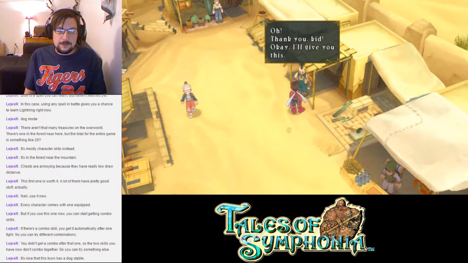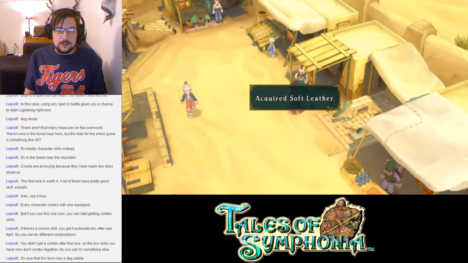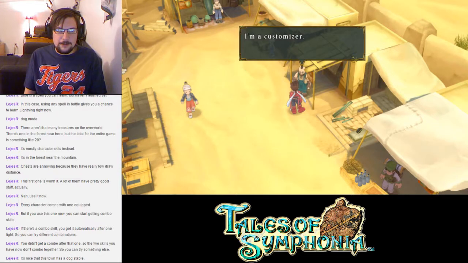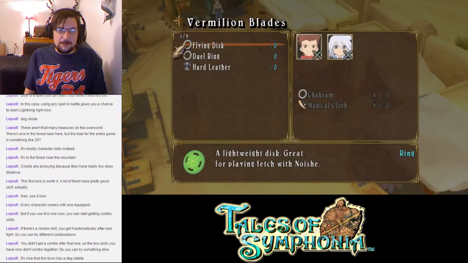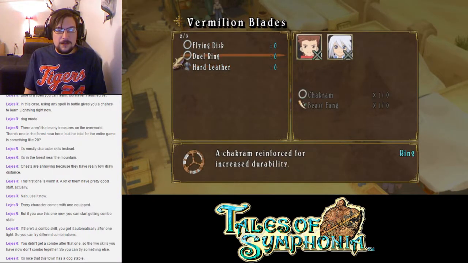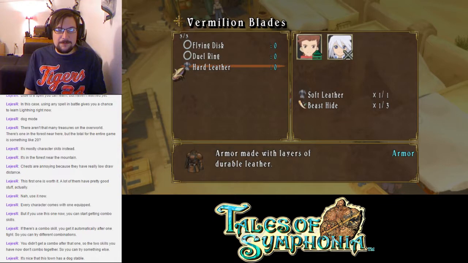Look at this. Soft leather. I'm pretty sure that's exactly what I already have equipped. Well, he didn't say he'd give you anything better than what you already have. Yeah. Oh, he combines them. Ah, there's a crafting system in this game. Yeah, you got an achievement.